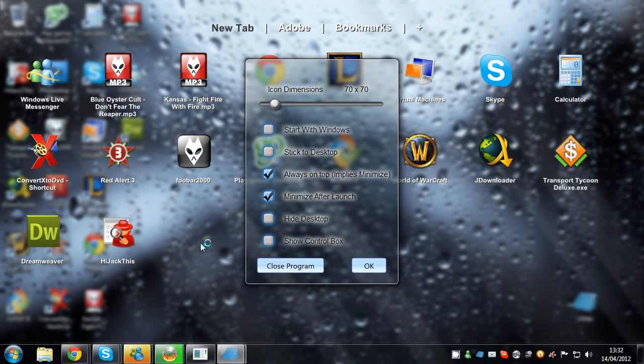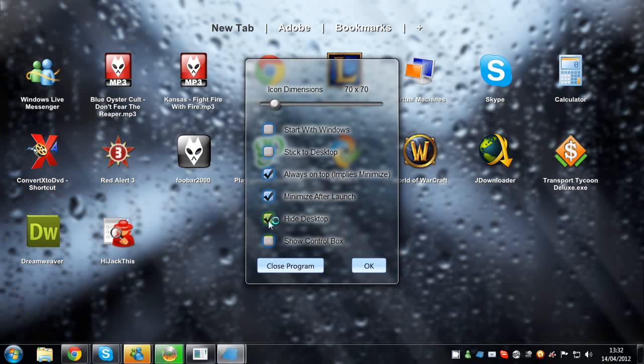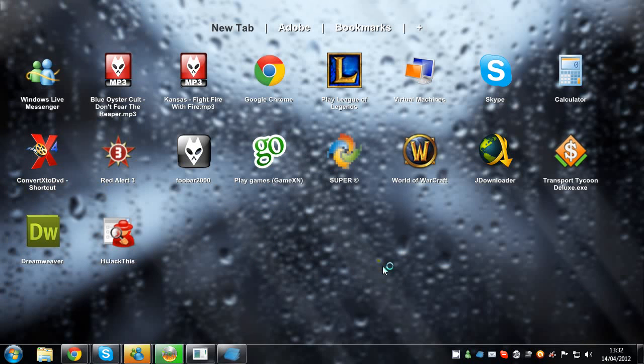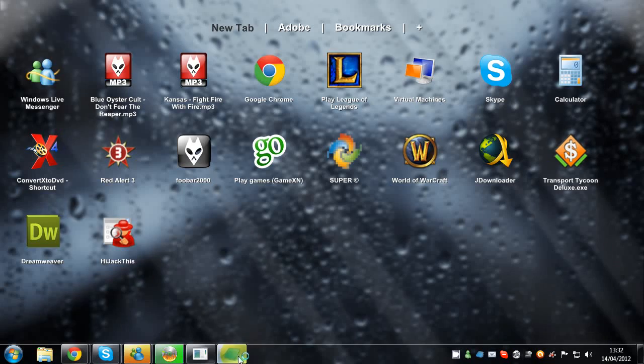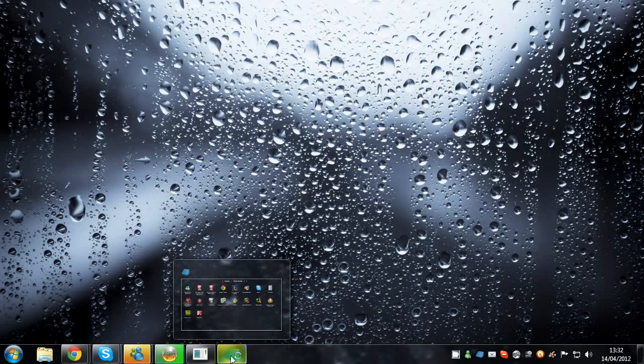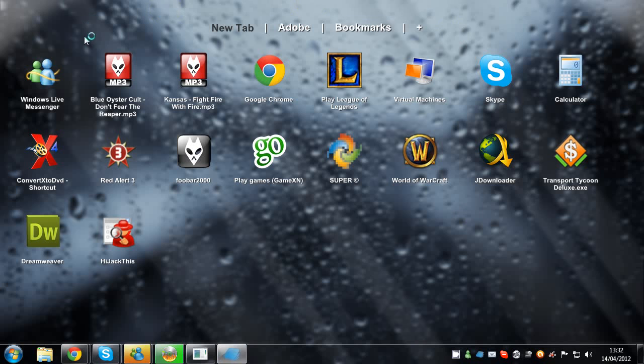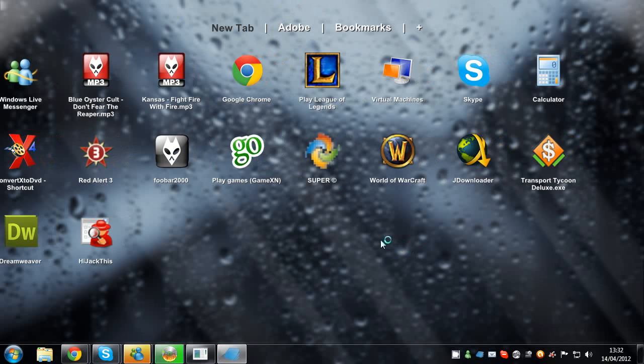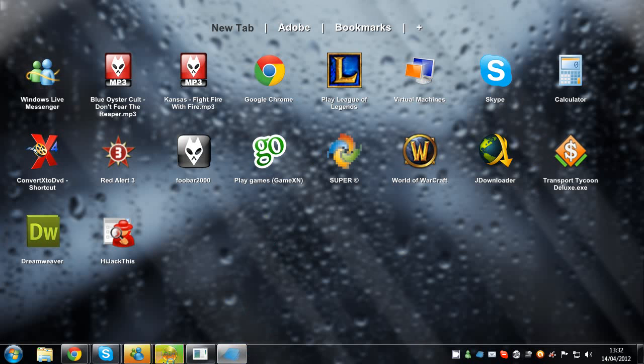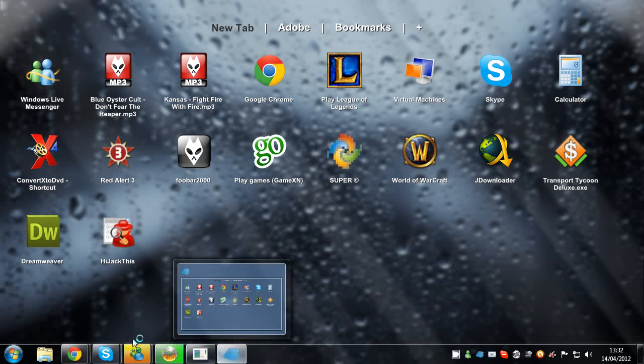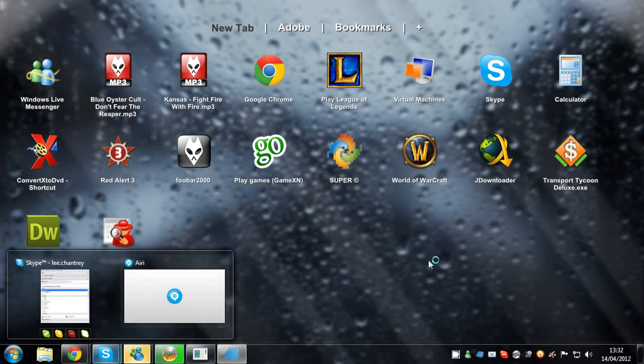It's just not very pretty. So I'm going to click hide desktop. So whenever I want my applications, I simply click on the taskbar on ViPad and it opens ViPad, and I can just click the application I want. By having it always on top, it makes sure that it's always on top of any window I have open.